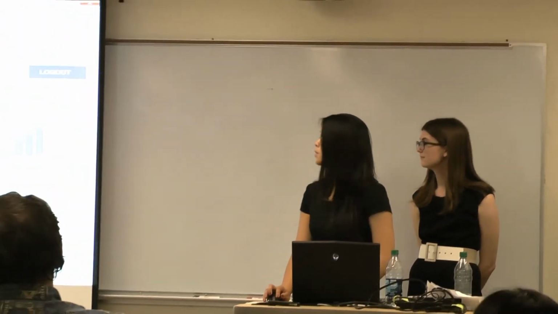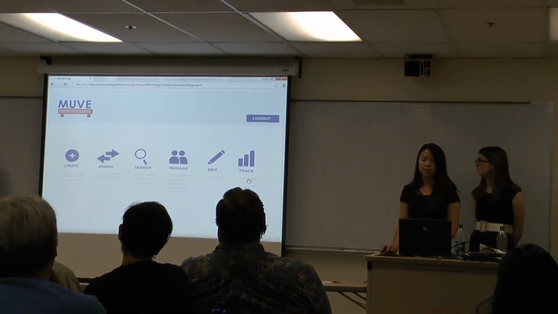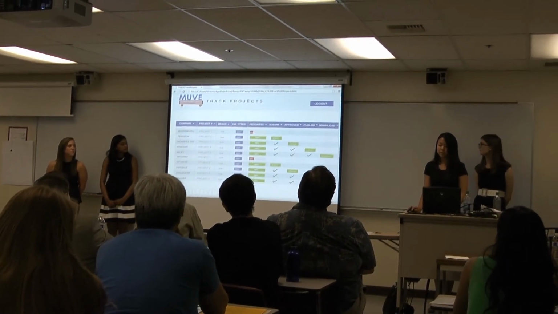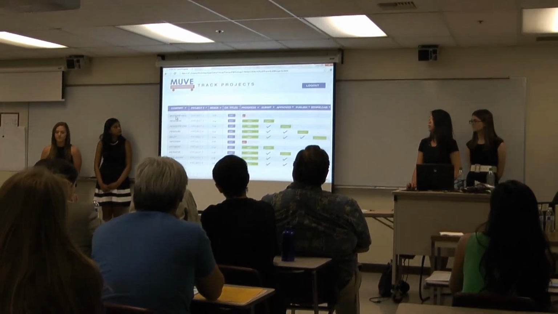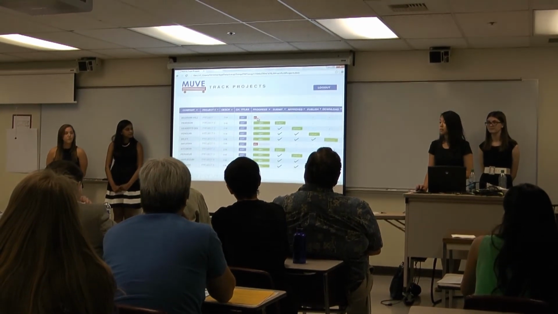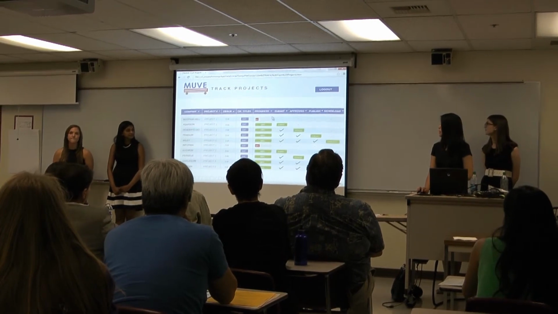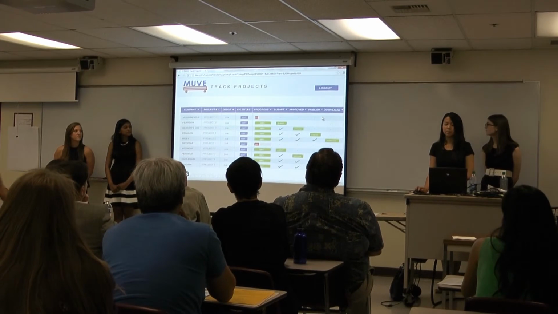I can also manage J Smith, meaning I could promote him to be a quality lead if need be. I can also edit the project, but I want to highlight this track projects page that we have. So here is an overview of all the projects that are currently being worked on in the system. I created the project under McGraw-Hill earlier. As you can see, the progress bar is 0. Out of the 9 chapters that I specified, none of it has been initialized, which is why the progress bar is 0. Meaning the submit, approve, publish, and download functionalities are disabled.